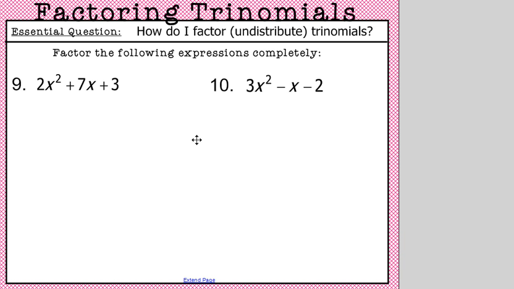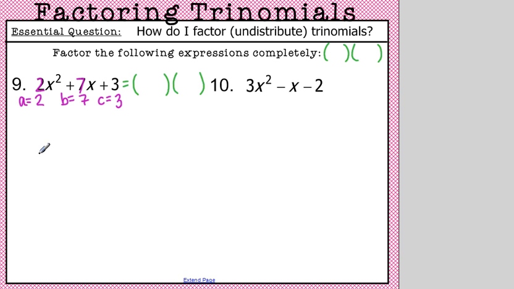Alrighty, so on 9 and 10, they're asking you to factor these expressions completely. Again, what that means is you need to figure out what your two terms are that multiply to give you that. So you're going to have an answer that has parentheses and probably an X or whatever letter you're dealing with, and then some numbers. So in order to do this, the first thing you're going to do is name your A's, your B's, and your C's. So my A, right here, the number in front of X squared is 2. My B, the number in front of the not squared term, is 7. And then my C value is 3.